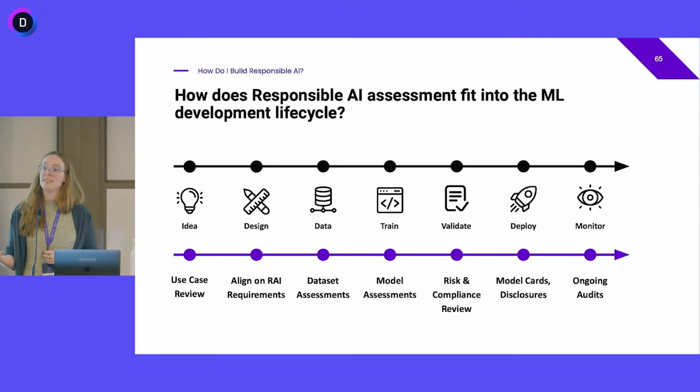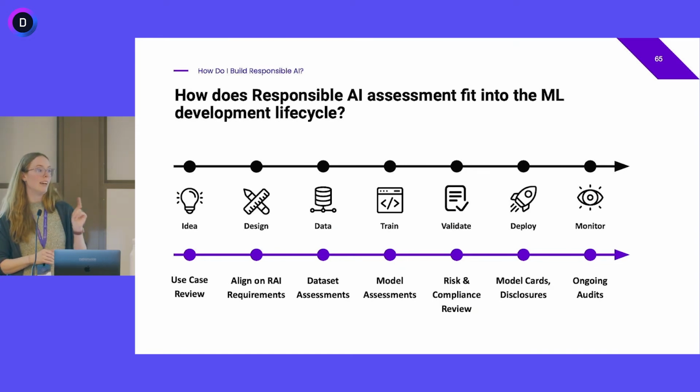And so that comes to the next step, which we call alignment at Credo AI. This is about defining the specific responsible AI requirements that your system must meet. In the exact same way that you have business requirements, performance requirements, cost requirements, you need to have fairness requirements, transparency requirements, security requirements, et cetera. And this step will give you the specific roadmap for how you're going to measure and assess each of those tenets during your training and development.